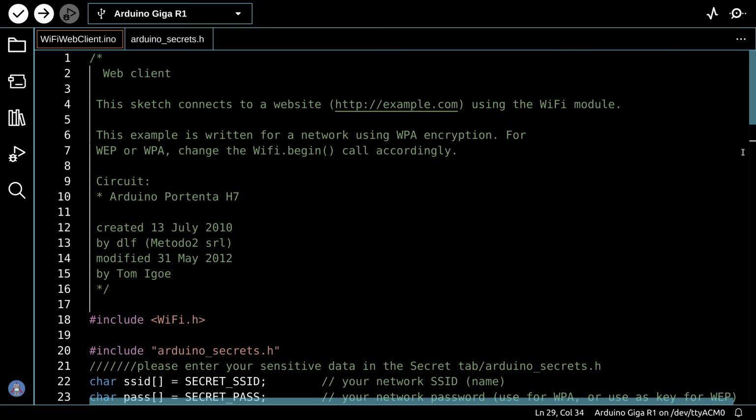Now this is the WiFiWebClient example sketch, and it's actually a pretty simple sketch. It uses the Wi-Fi library, and it's fairly similar to sketches that you've seen using the Wi-Fi library with other processors like the ESP32. Now what the sketch is going to do is it's going to go out and connect to a website. The website they're using is example.com, and example.com is a real bona fide website. It's one that is used as an example. You can use it for code testing. You can also use it within literature if you just want to show what a website is.